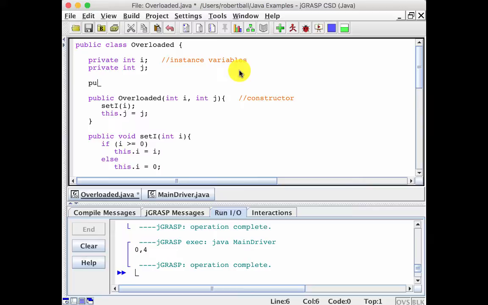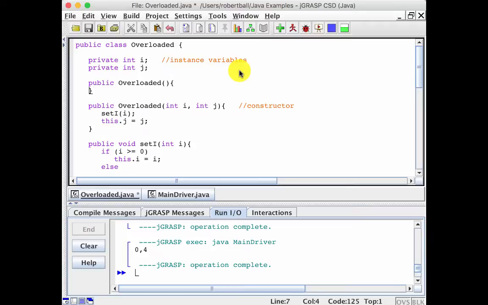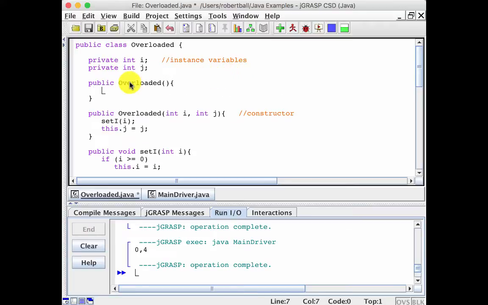But I can have more than one constructor, so I'm going to have overloaded. And let's suppose they didn't have anything. They simply have overloaded and they pass in nothing. Well, what I can also do, and this is going to be really weird, I can just say this and then pass in 0, 0. When I say this.I, it refers to the instance variables of overloaded.